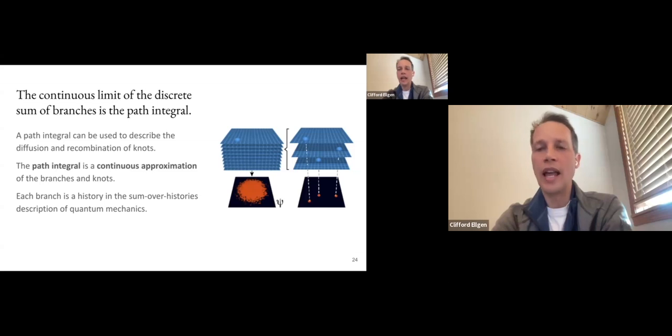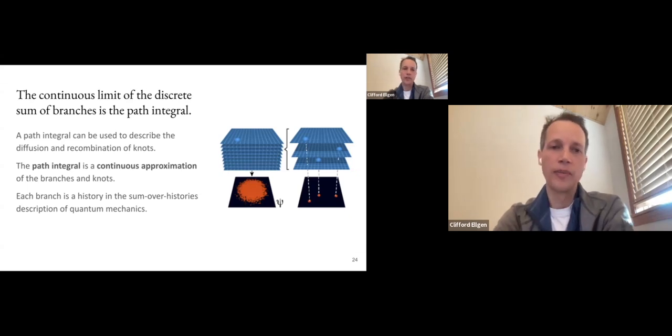But what we can do with a glass of water is take the continuous limit and just treat the water as a fluid and model that fluid using continuous differential equations. Similarly, we could take these many discrete branches and take the continuous limit. It's an approximation that describes this discrete set of branches as a continuum of possible branches.